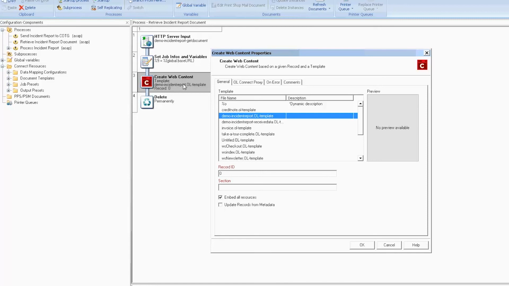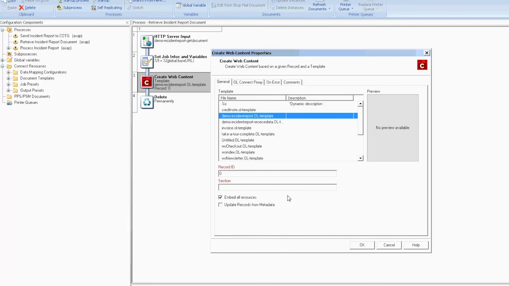Lastly, and this is a very important part when you're using Capture OnTheGo mobile, embed all resources. The embed all resources option will essentially take all the JavaScript, the images, the CSS, and will add it inside the HTML document. It will not rely on external resources. Why is this important?